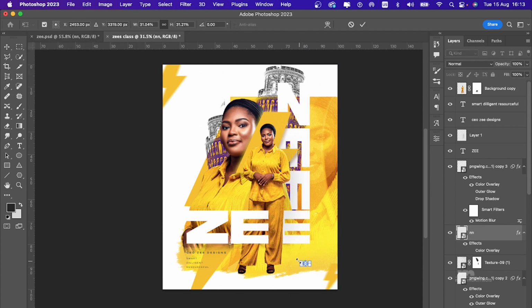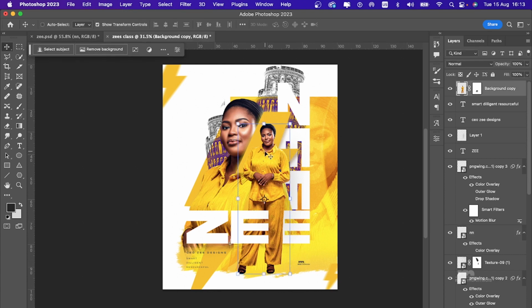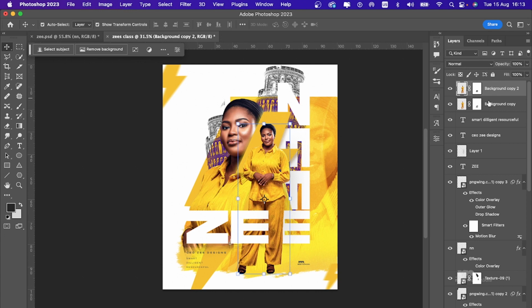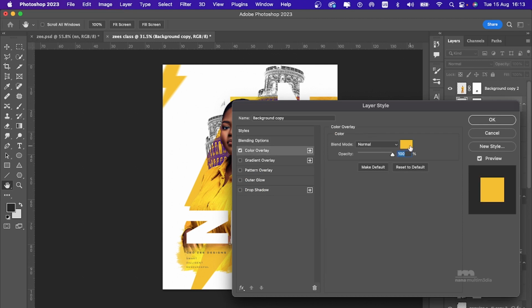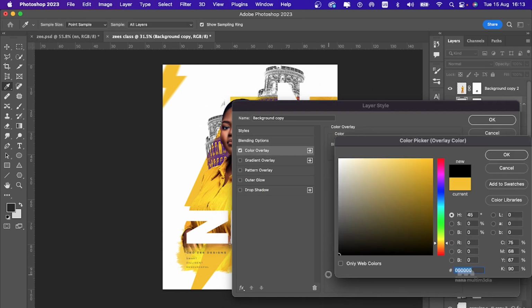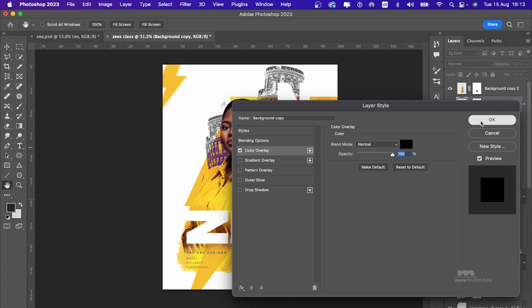Another thing I did, before I forget, I added a shadow to this. What I did is I duplicated this with Ctrl J and added color to it, maybe a black shadow.